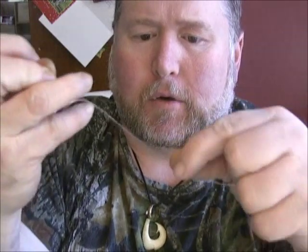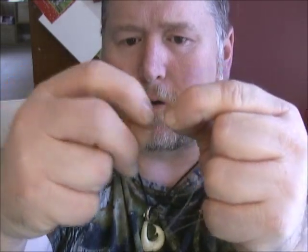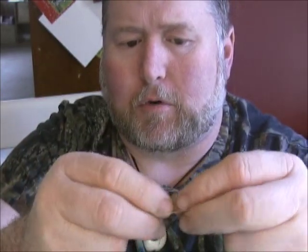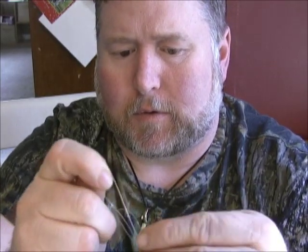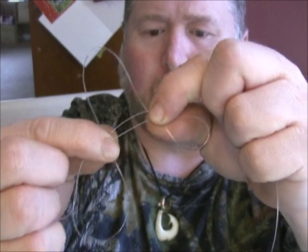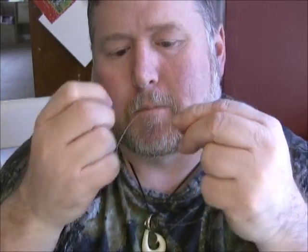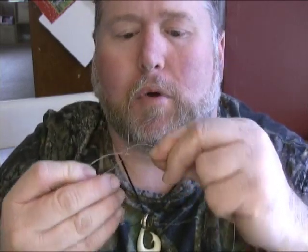With our dropper loops — you see that? We've got our big loop in there and all of our twists. Find the middle, open her up, pinch with your fingernail, find it, open it up. Now we've got that open, that's kind of in the middle. Now we're going to reach through and pull our loop in up from the bottom. Pinch this down so you can see — you've got an even number of twists on both sides. Moisten up your twists a little bit. Pull up, come in and grab the top of the loop. Kind of looped in, and it's locked.